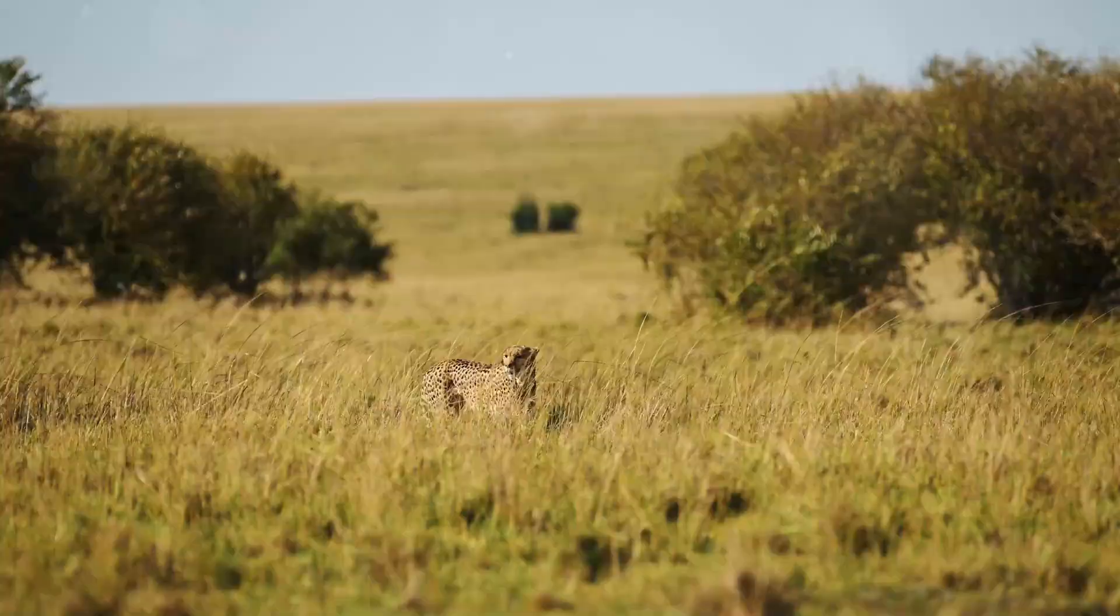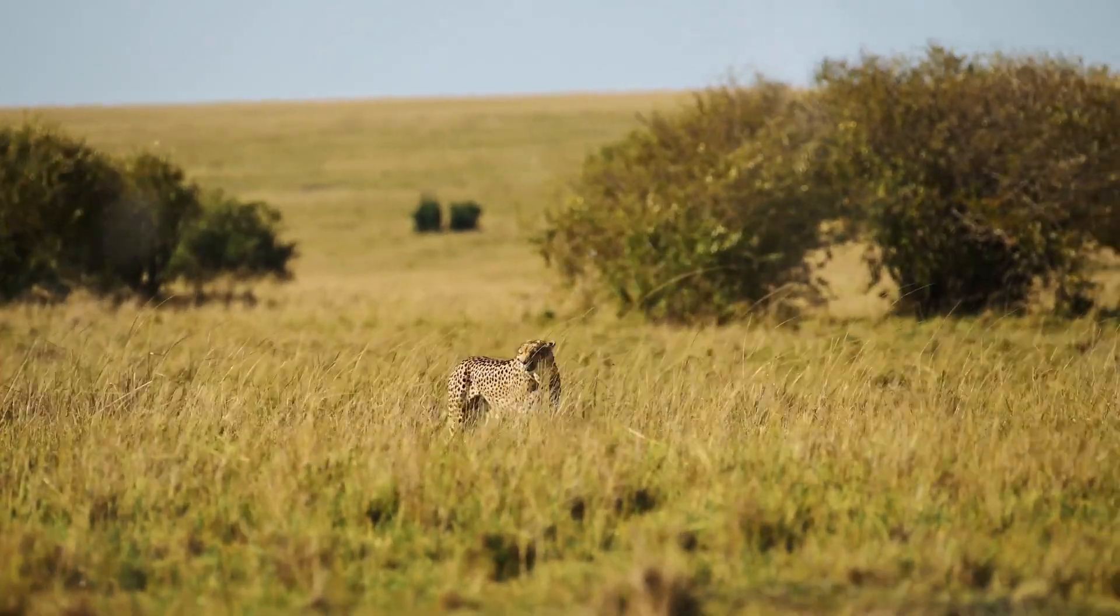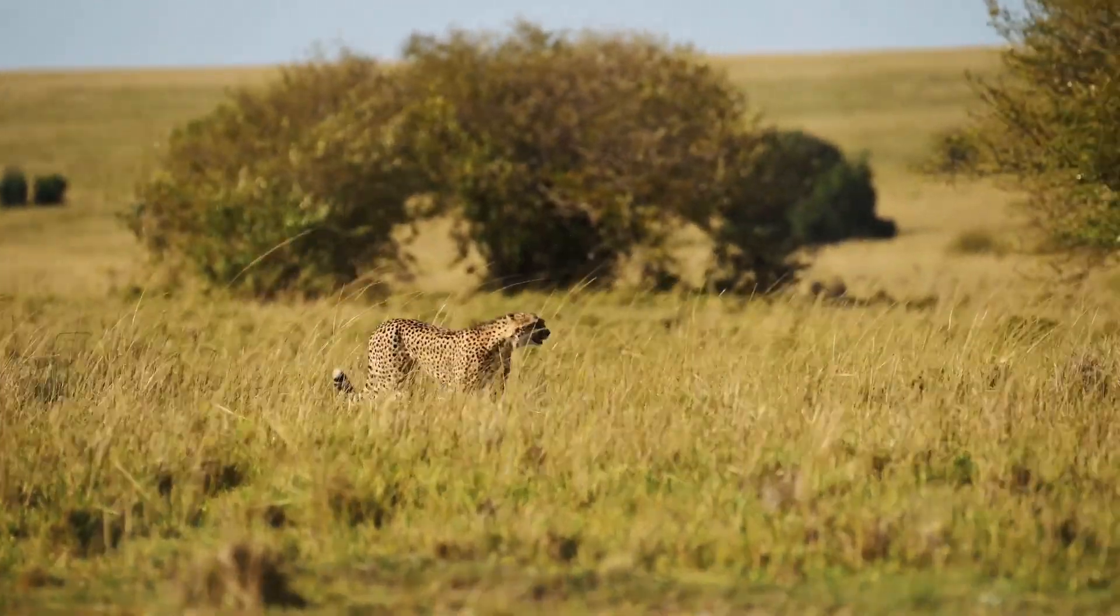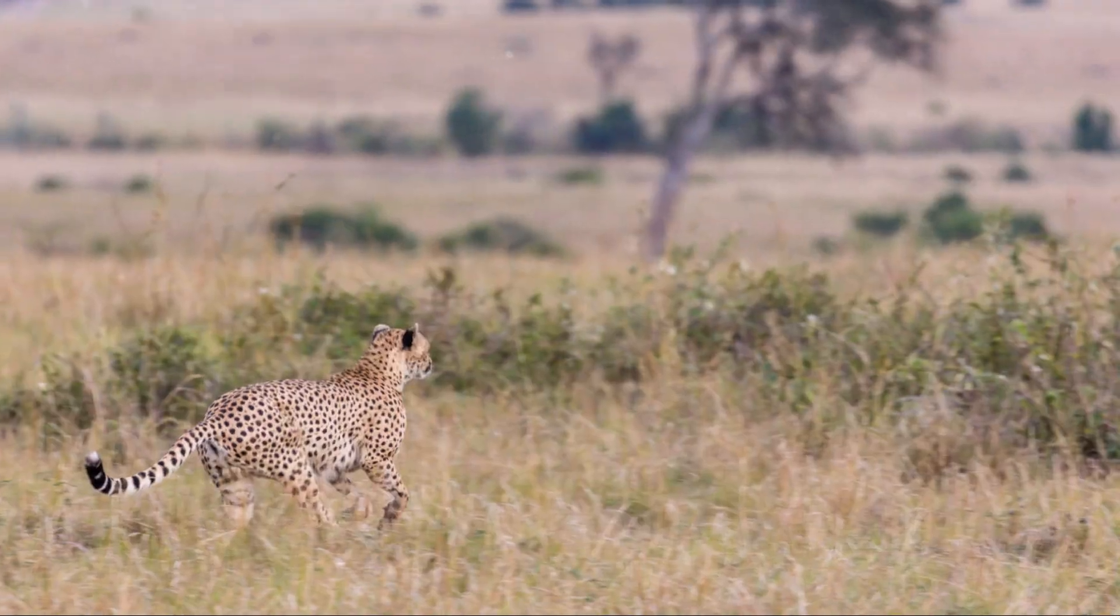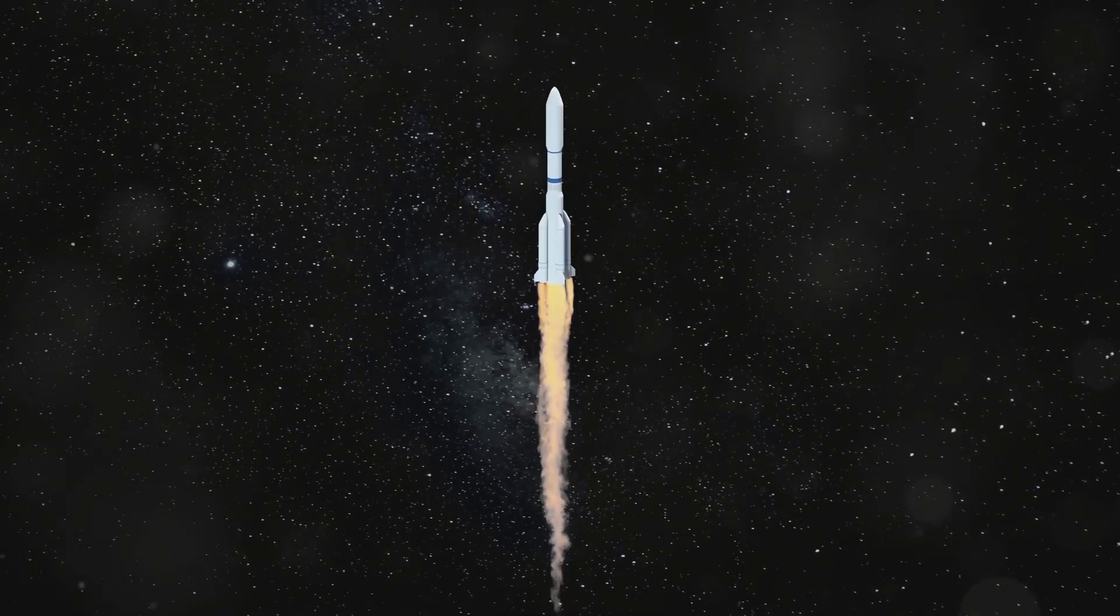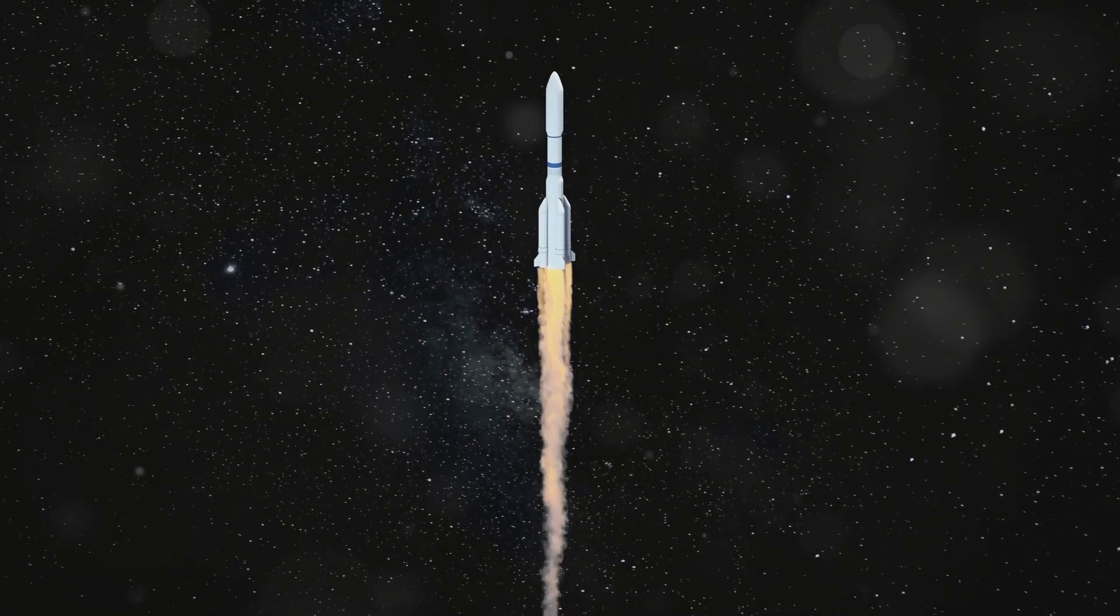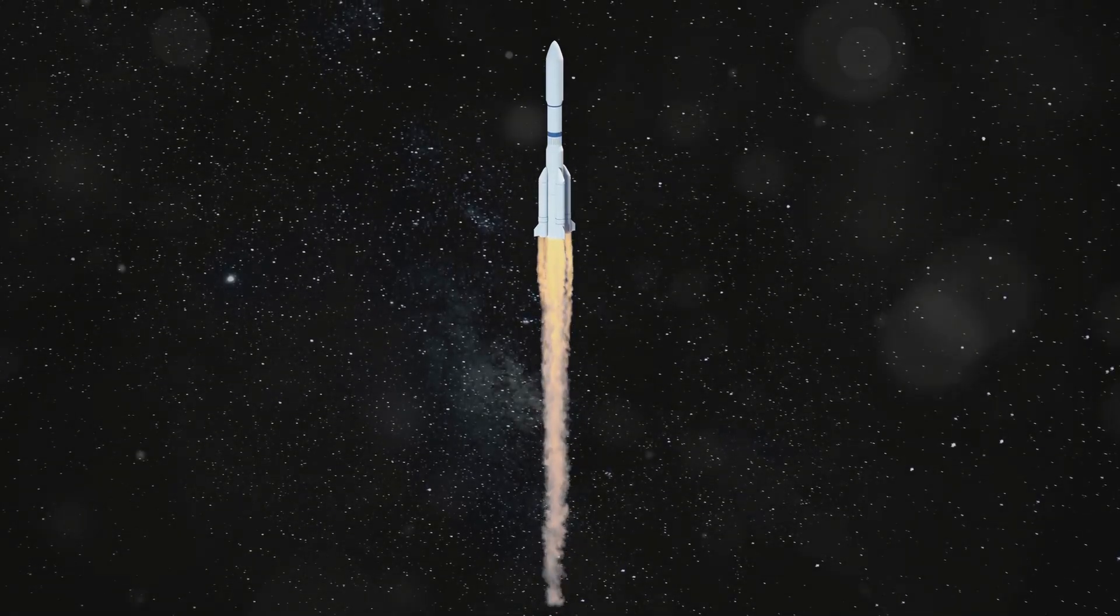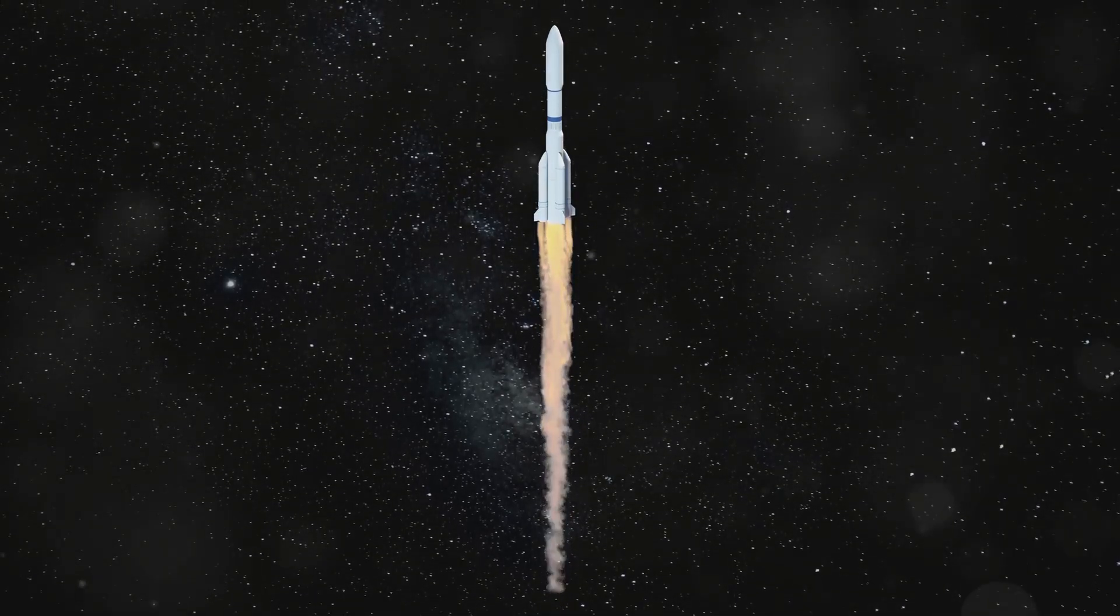Imagine the fastest thing you can. Picture something that moves with such incredible speed that it almost defies comprehension. A cheetah sprinting across the savannah, the fastest land animal reaching speeds of up to 70 miles per hour in short bursts, or perhaps a rocket blasting off into space. These marvels of human engineering can travel at thousands of miles per hour, breaking free from Earth's gravity.